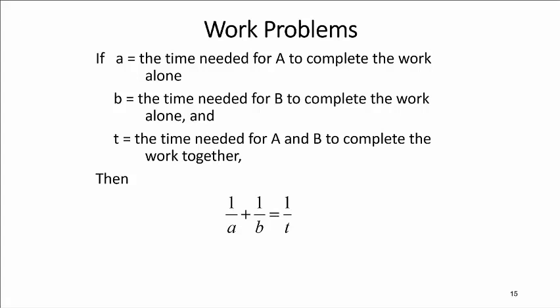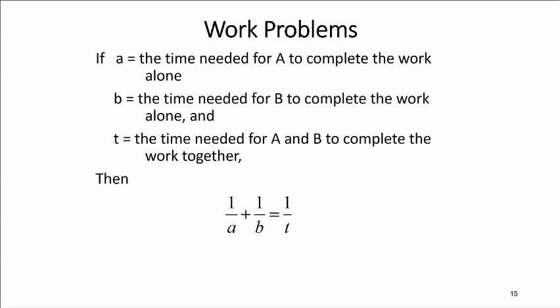All right, now we're going to look at some application problems involving rational equations. One of the types of problems that we'll encounter has to do with working together. If you know how long it takes person A to do a job and how long it takes person B to do a job, we can find how long it takes them working together, or vice versa. If we know how long it takes them working together and we know what one person's time is in terms of the other, they work 2 hours slower or whatever, we can figure this out.